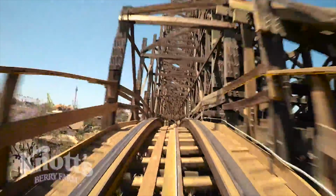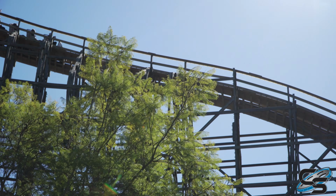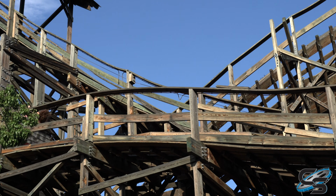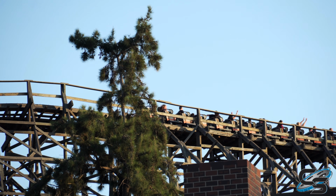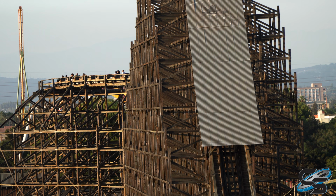So not only is it a great layout, but even after the coaster was retracked 6 years ago, Ghostrider is still smooth. It rode the exact same in 2022 as when I rode it in 2016. It feels no different, and that is incredible. That's how well GCI did redoing this thing, and that's how well Knott's Berry Farm has been upkeeping it.